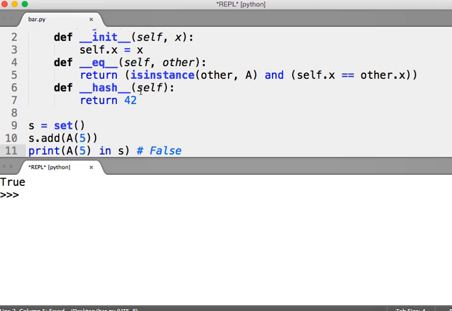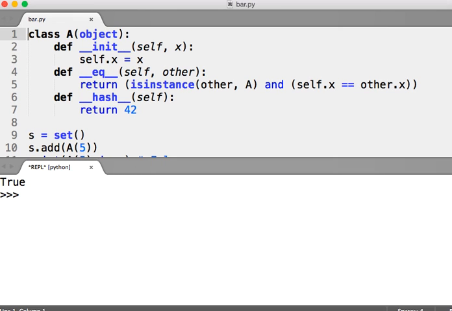So using a set requires both equality and a hash function. So now that works, but of course it's lousy because 42 is a terrible hash function. It's going to put all the values in a single bucket, which is to say it's not going to really be a hash at all, it's just going to be a list. So you really want to use a good hash function, one that spreads out the values across a large range of integers. Well, it turns out that if x is hashable, we could just use Python's own built-in hashing on x. And that's a very reasonable way to go about doing this.